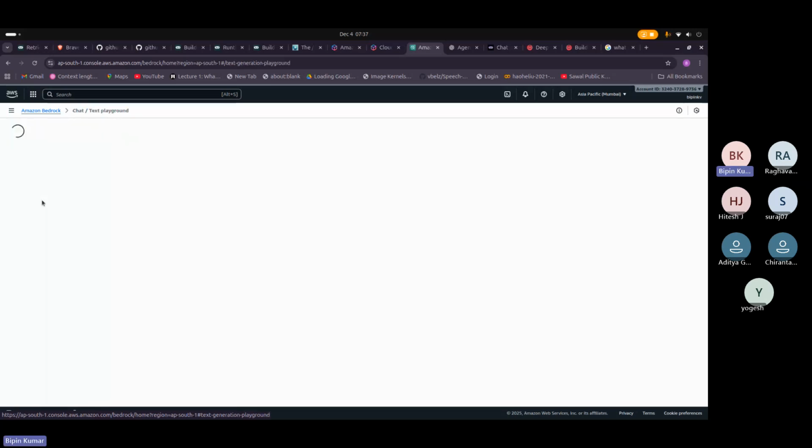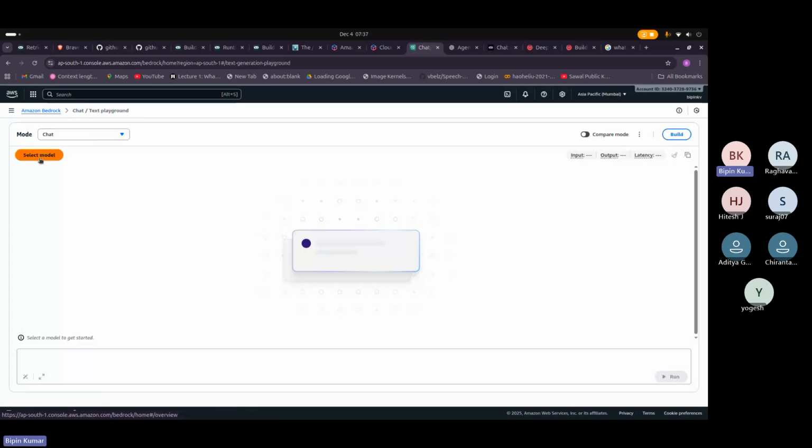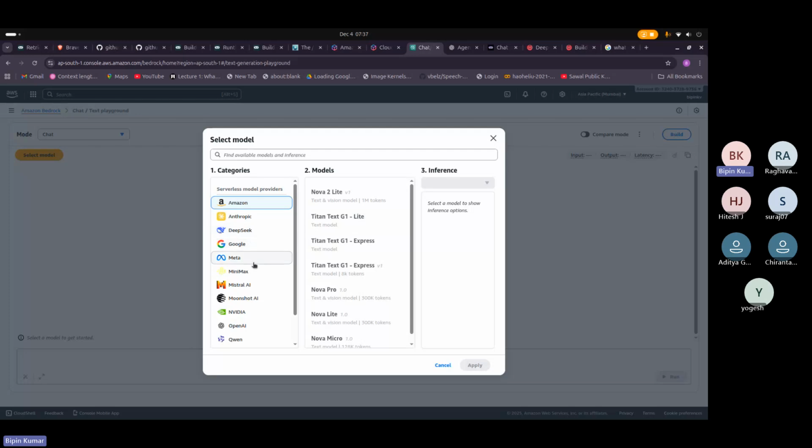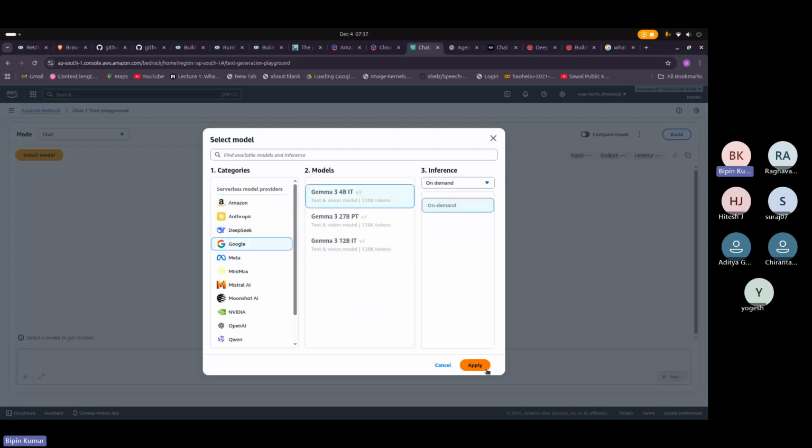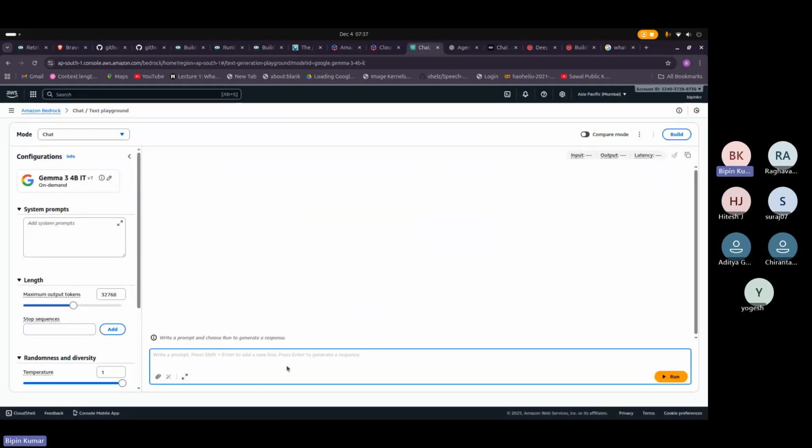The playground is where you can select a model, and if you want to test some model, here you can write a system prompt, for example, AI assistant.